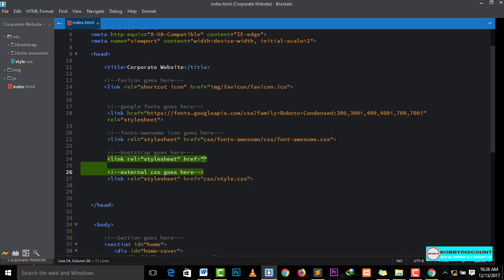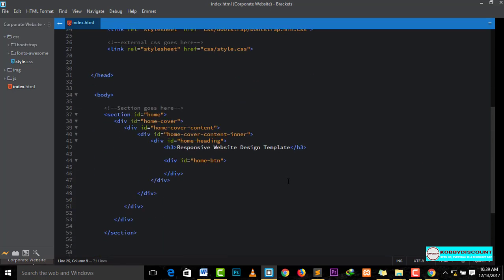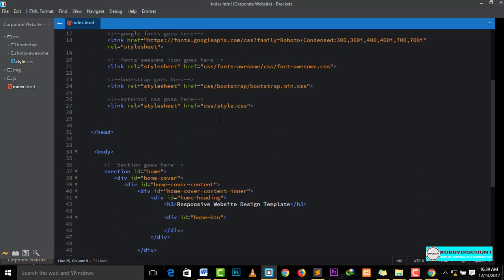You should be familiar with these things. It is within the CSS folder, within that folder you have the Bootstrap folder, and within that Bootstrap folder, we have the Bootstrap file. That's how easy it is. Now we've added Bootstrap to our project.